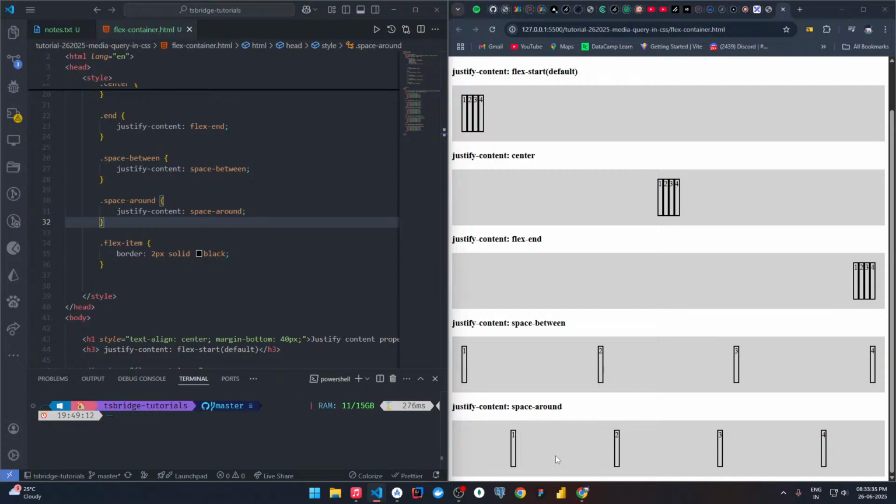See what's happening here. All the items, the children, are being aligned in the center, and whatever the width is available, they will take equal space between them. Basically the space around means that the space will be from left and right of the children.